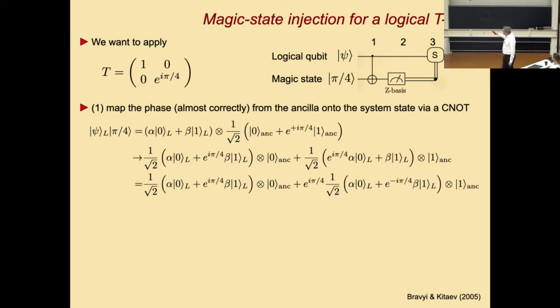So imagine that our goal is that we have a logical qubit, and we want to apply a procedure where at the end we get T psi out, that is, we apply a logical T gate onto this logical qubit. And the trick is that what we need for this as a resource is a magic state, and this magic state is a superposition state of 0 and 1, which has this kind of phase of e to the i pi over 4 in its superposition. That's where we start here. And then if you do the CNOT gate here now between the 4 components, you can work this out.